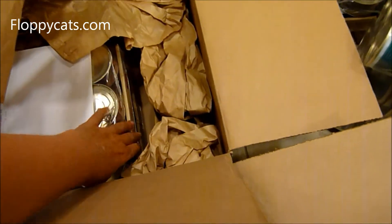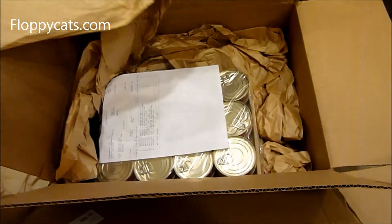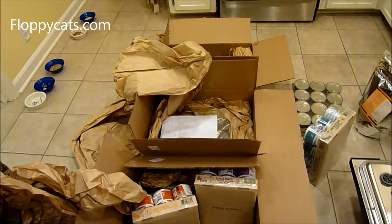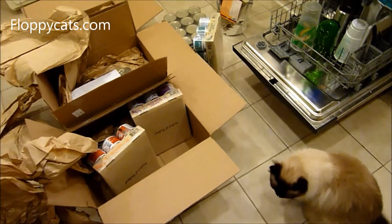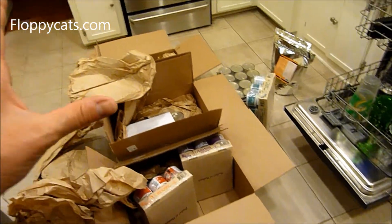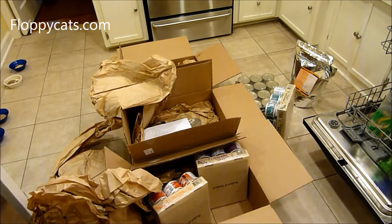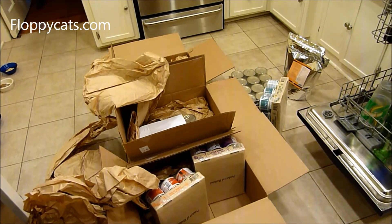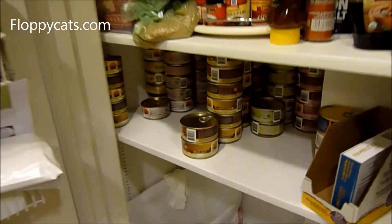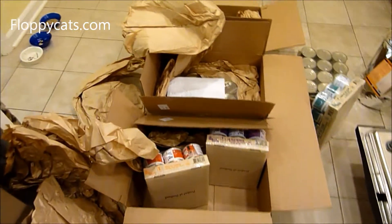I think this is more Rawva — yes, these are the standard ones that they always eat. I did order some Tiki Cat, but obviously it has not arrived yet. DoggyFood.com usually delivers in various boxes like this. I placed the $300 order and I try to order maybe every three months. We have leftover stock — I'm pretty well stocked, probably enough for four months now, which is exciting and will help my budget a lot.